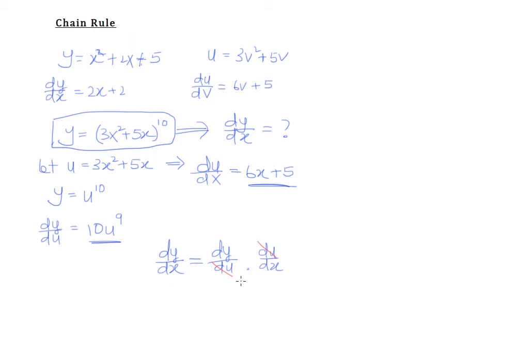This is the chain rule equation. Based on what we have discovered, dy/du is 10u^9 and du/dx equals 6x + 5. Now I still have a u somewhere, but this is not a big deal because we know that u is 3x² + 5x. So all we need to do is substitute it back in. We get 10(3x² + 5x)^9 multiplied by 6x + 5. At this point, you will realize that this 6x + 5 is simply the derivative of 3x² + 5x.